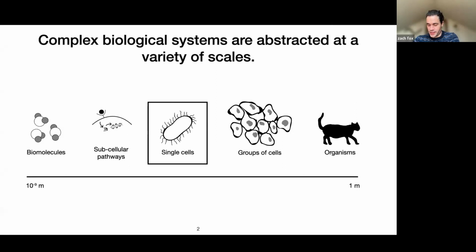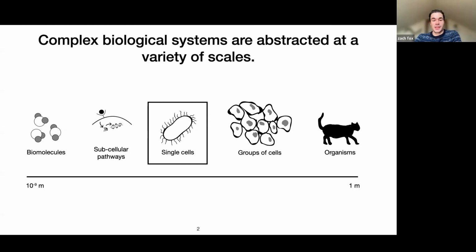As I think most of the folks here are familiar, we study biological systems at a variety of scales, and because biological systems are very complex, we tend to abstract depending on the scale that we're looking at. That ranges from molecular work, where you're trying to study protein or molecule structures and properties and how they interact, to signaling networks within cells and how they influence the behavior of those cells. Then individual cell models, thinking about cells as a unit, their gene expression, and how they interact in groups of cells, then organisms, and then of course communities of organisms and so on and so forth.